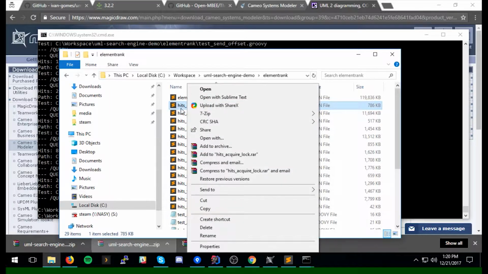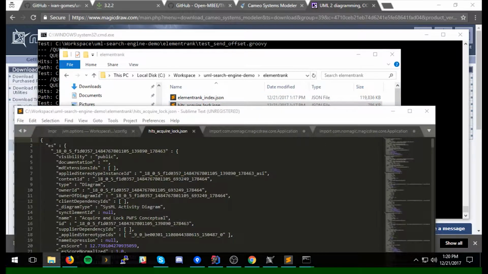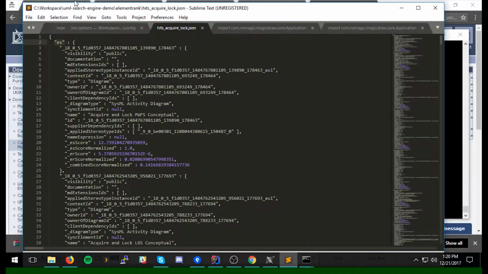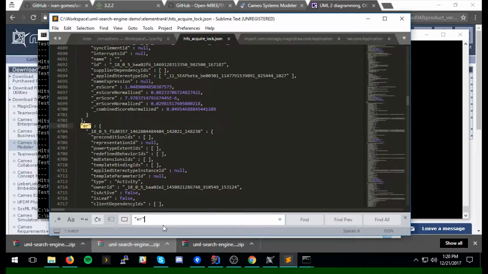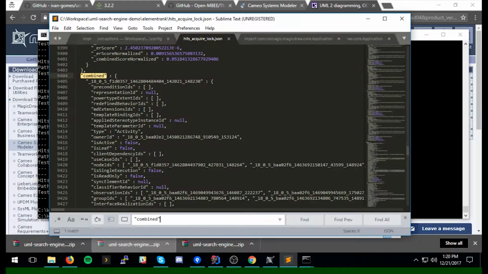If we look at one of the smaller ones here, it opens, and we'll see that it's a JSON object with keys. The keys are ES for the Elasticsearch sorting, as they're received, ER for element rank sorting, and combined for the geometric mean between the normalized scores for both of those.